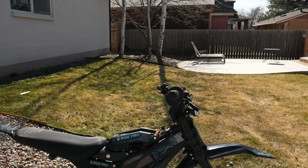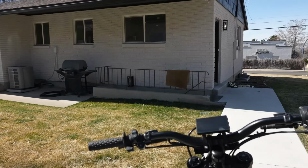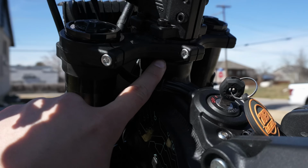All right, now that the throttle is fixed on the SR, there is one more free thing that we can do to make this bike feel better when you ride it, and that is the front geometry. So you guys will see that there is a spacer right here. Let me go around the other side so the lighting's better. So you guys see this spacer right here? This used to be under here.